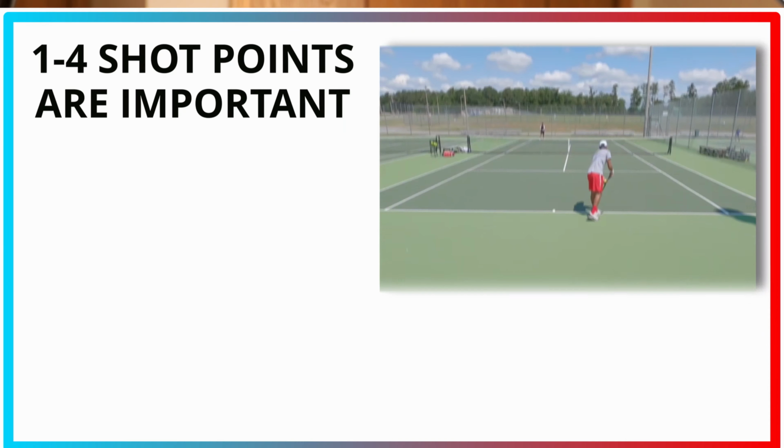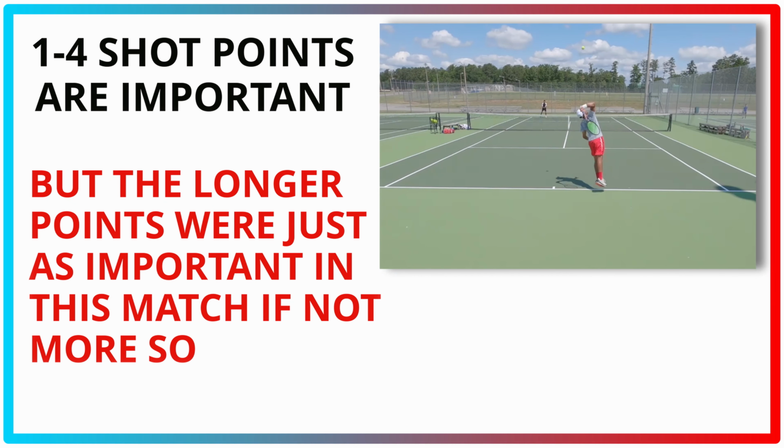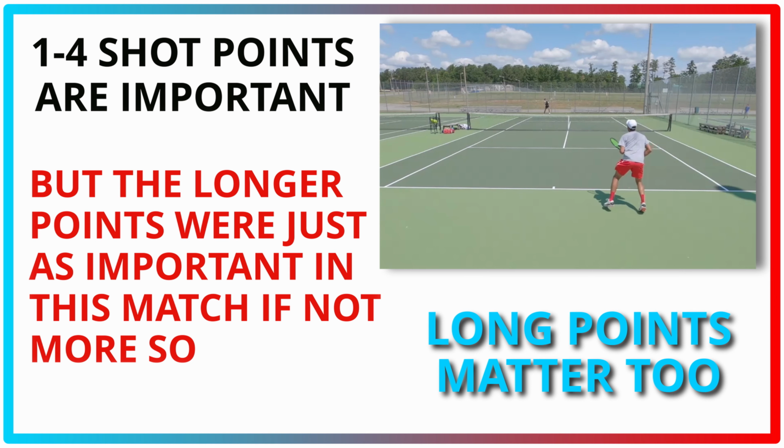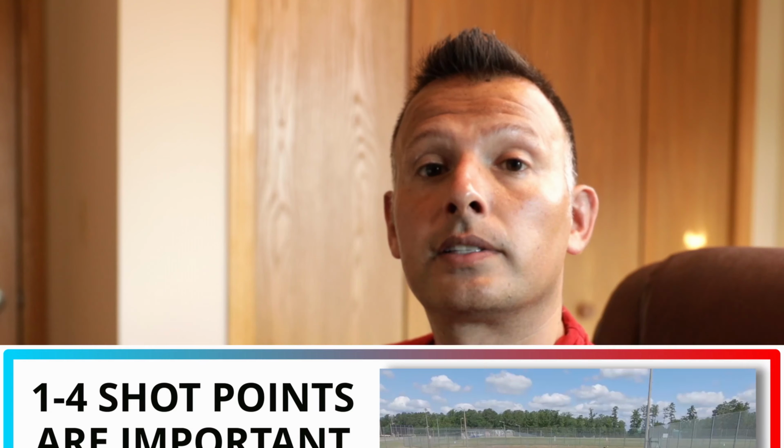So I know there's a lot of emphasis on the importance of 1 to 4 shot points, and there should be, but there should also be emphasis on 9 to 12 shot points and 13 plus shot points, because in this match, those were really the biggest separators between the 2 players. All right, so now let's look at some of the shorter points to see where Dylan found his success.